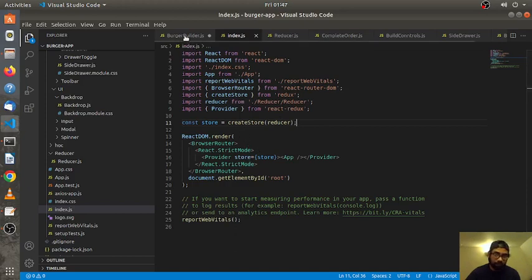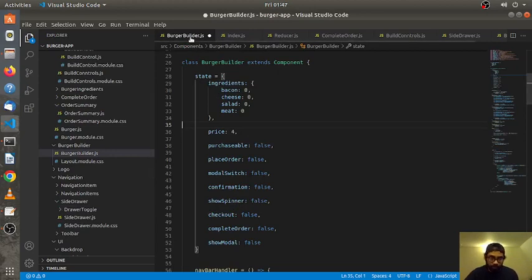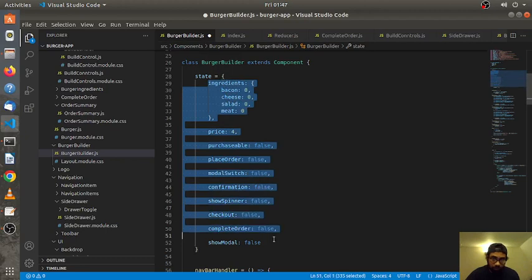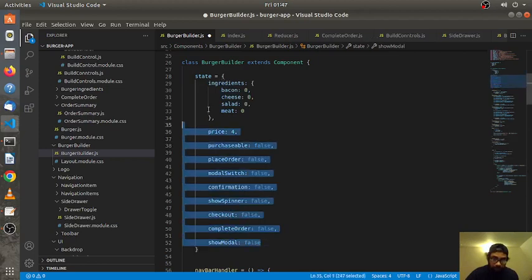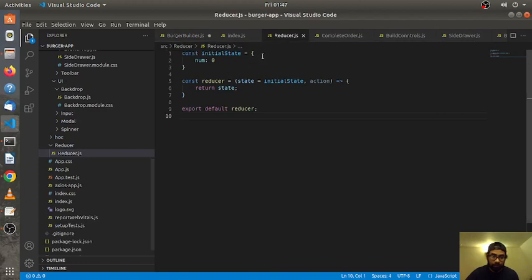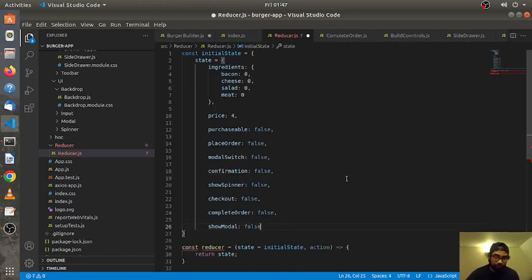Okay, so let's say we need to get access to the state, not from here. We will get rid of that very soon. So basically we will declare all the state in the store. So let's do that first, then I will show you. Okay, let's copy that. So this is our store, I mean reducer. So the store holds the reducer or multiple reducers.